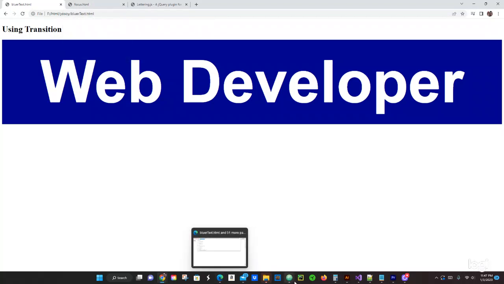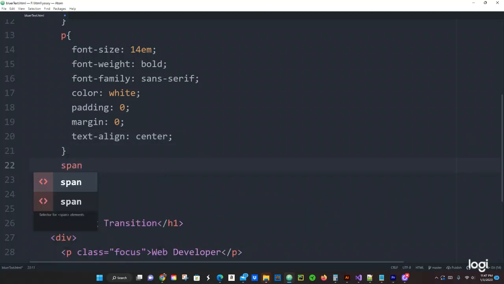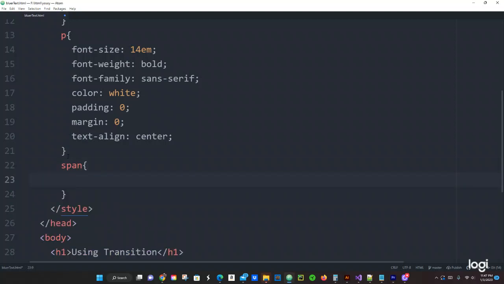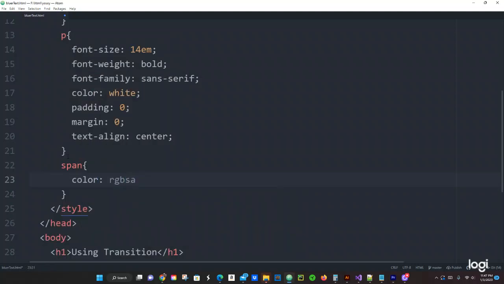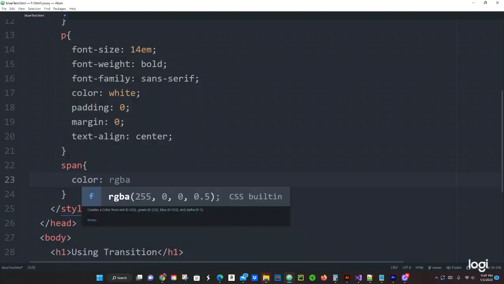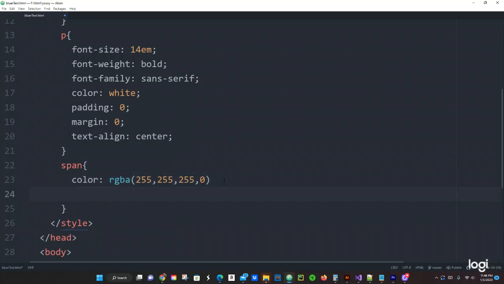Let's go back and keep working on this. Now let's just do the span. Remember, we had the span done for us through Lettering.js. So we're going to do color, we'll do RGBA, 255, 255, 255, and then 0. Now we're going to do text shadow.